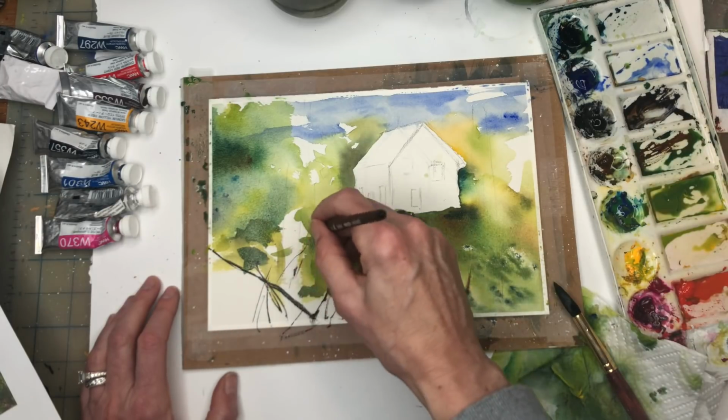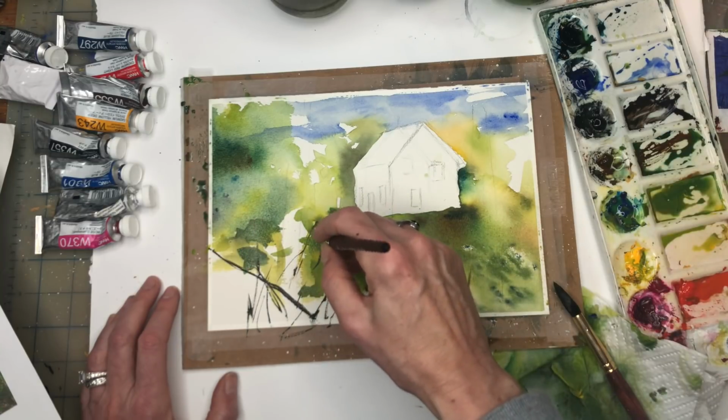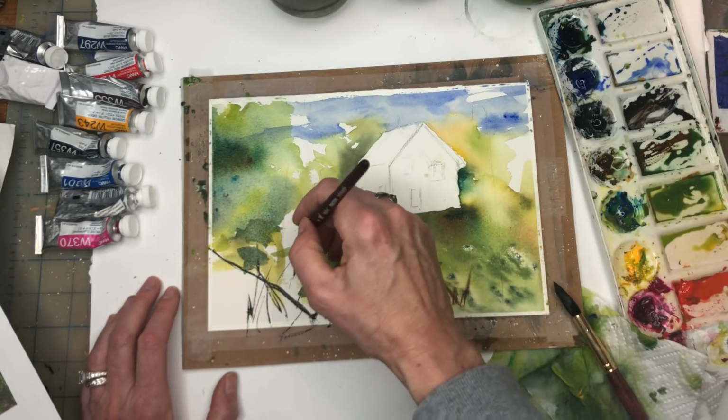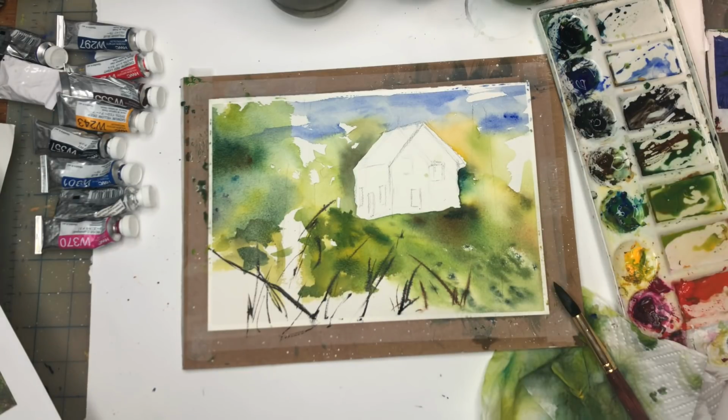I just kind of want to show you how you can play around with just a simple picture of a house in a wood landscape. And then you just go ahead and have fun playing with the twigs. See?